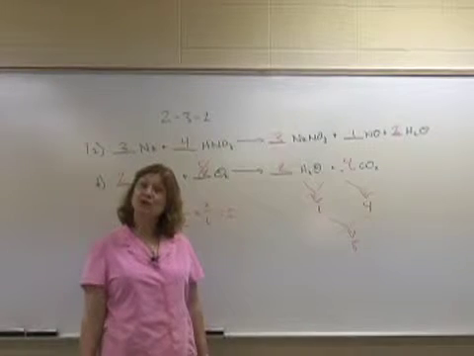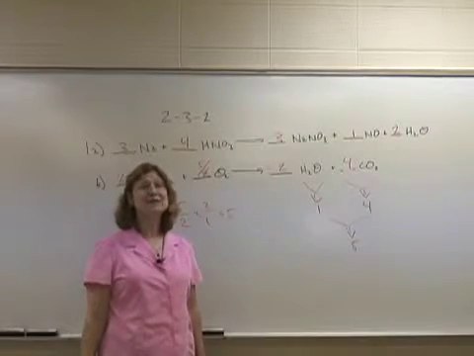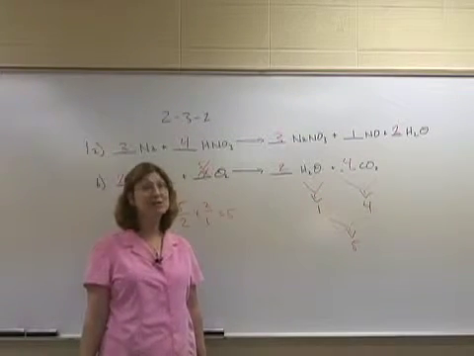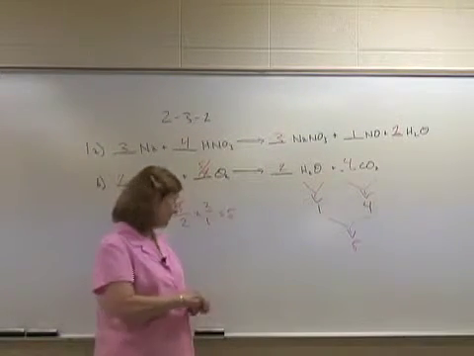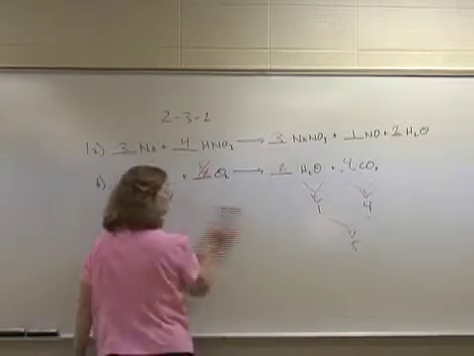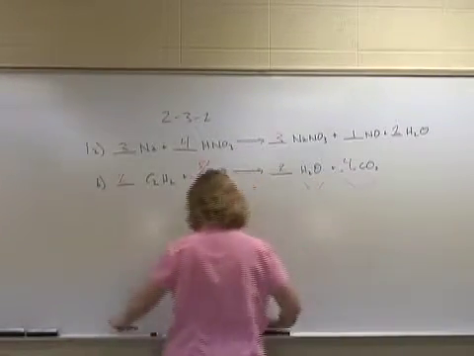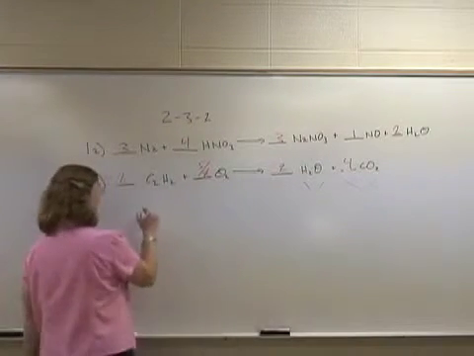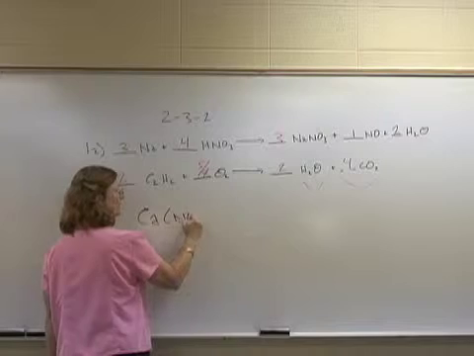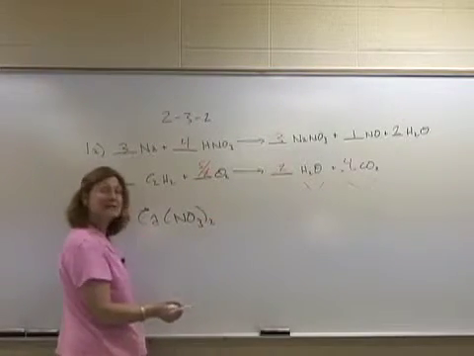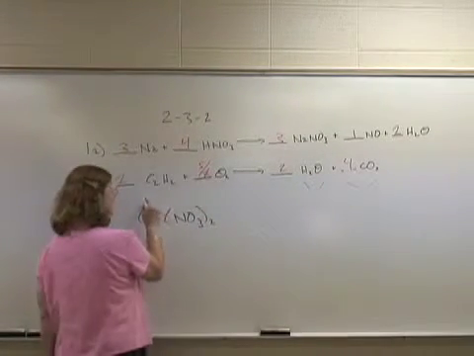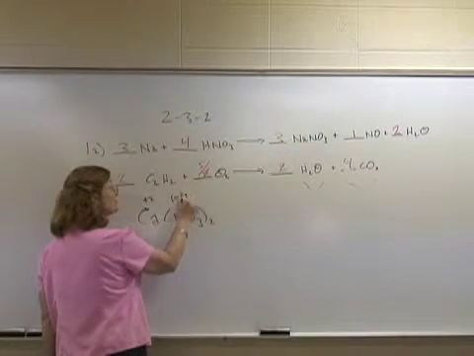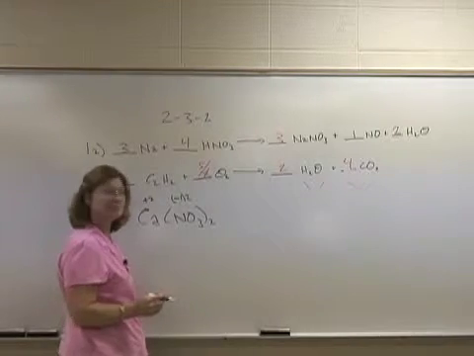Now the number 2 is a type of question that you will be seeing tomorrow on the quiz. You will have 5 sentences to convert to balanced equations, and this is an example. In number 2, I am given calcium nitrate. As always, I must balance the charges. Calcium is +2, nitrate is -1. Therefore, I need 2 nitrates in order to get my compound to 0.